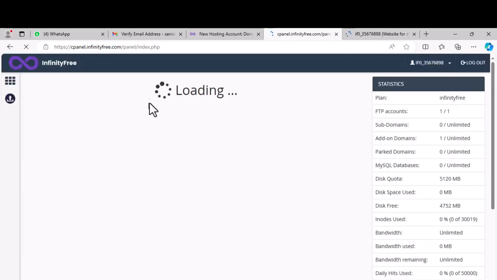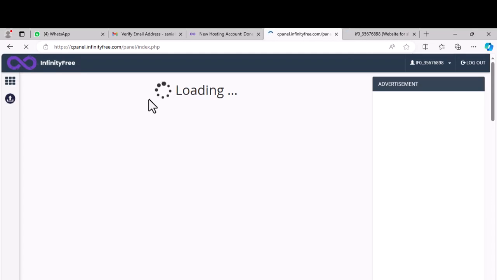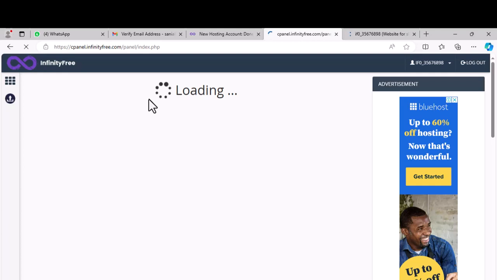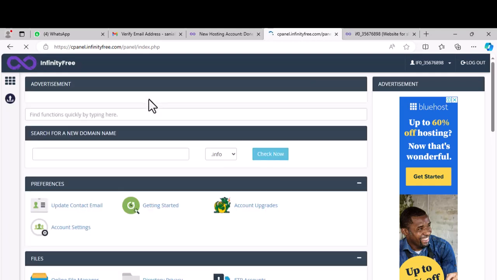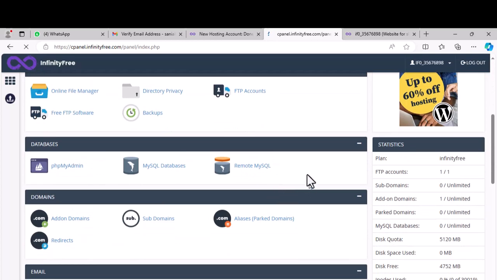All right, wow, it has brought us to the cPanel. Just the way when you buy a domain name and hosting, they will send you the login details for your cPanel. Then when you log into your cPanel, it will land you on the cPanel dashboard. You can see in our own case, this is our own cPanel.